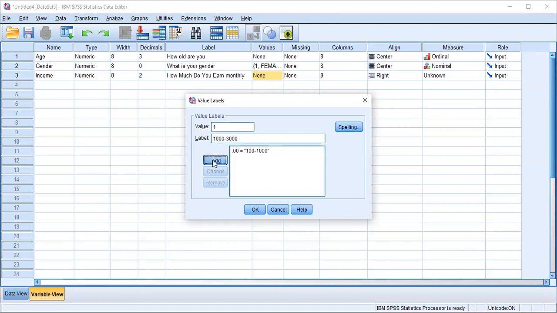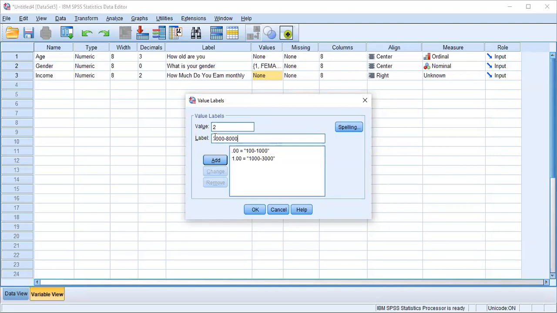So we have the second label, and then maybe we can have another one. This one could be represented by 2, and we can say everyone who gets between 3,000 to 8,000, maybe they are going to choose this one.